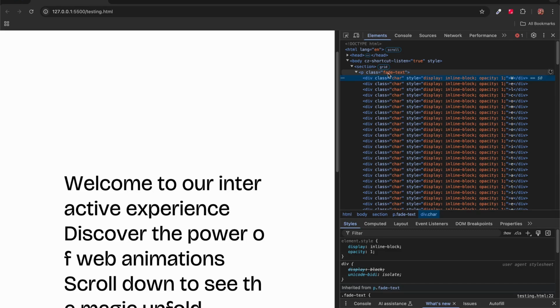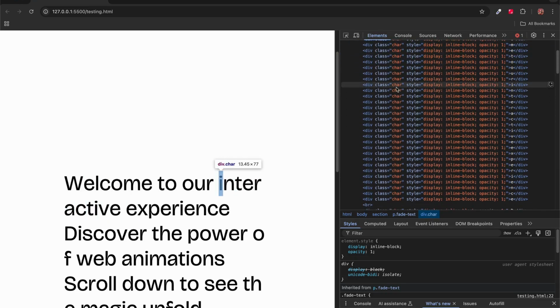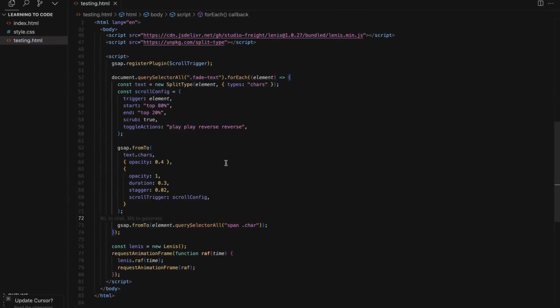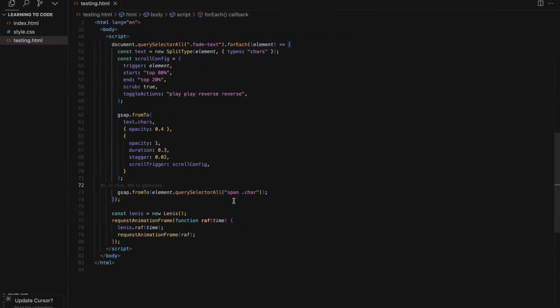But when we're using SplitType, it automatically builds different divs, and within that, it places each individual character. As you can see, we have these characters inside of a separate div named char, or whatever you want to call it. So now the span, which has these character classes, we want to target that.